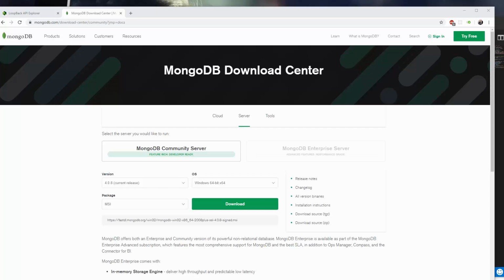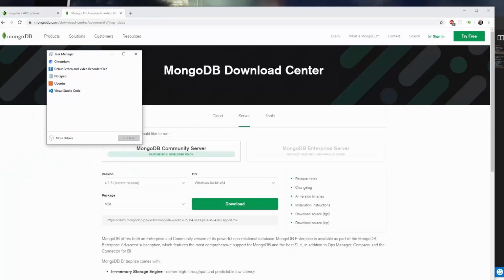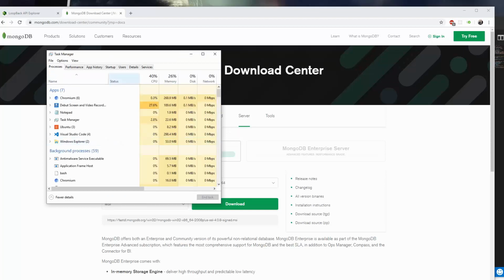Now, once it does, you can right-click on your taskbar if you're using Windows 10. If you're still on Windows 7 or something, I'm not sure if it's similar, but you can always access the task manager by hitting Control-Alt-Delete. And then if you're on Windows 10, you'll probably see a really small version of the window. You can click more details, and you get all these tabs across the top.